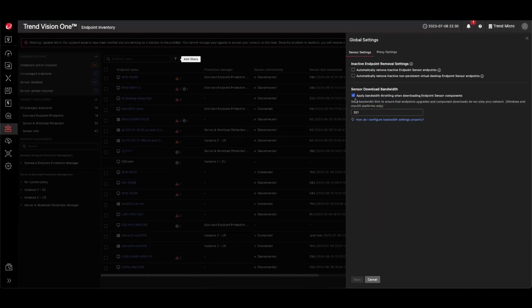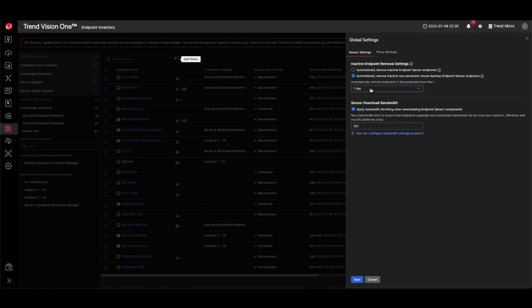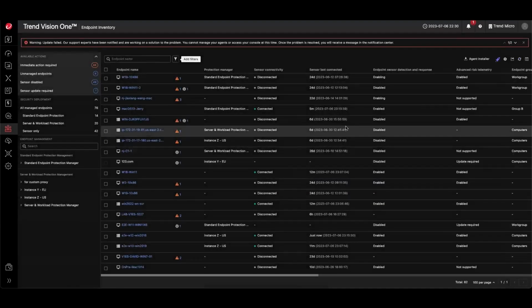I can look at the sensor settings and remove all those inactive agents. Maybe I have a VDI setup where now I can quickly remove those VDI sessions within a day, maybe 10 days, 20 days, all the way up to 100 days now. And then maybe set sensor bandwidth, download bandwidth throttling, all from this one console.